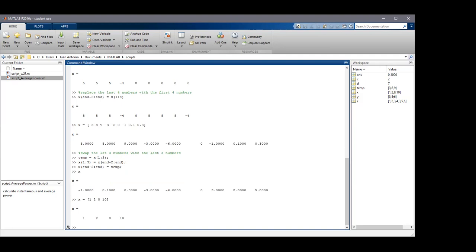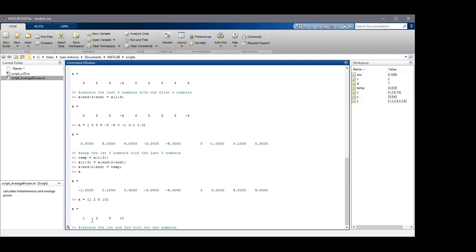And I want to now do this. I want to replace the first and the third elements with two new numbers. I want to take the first and the third element.